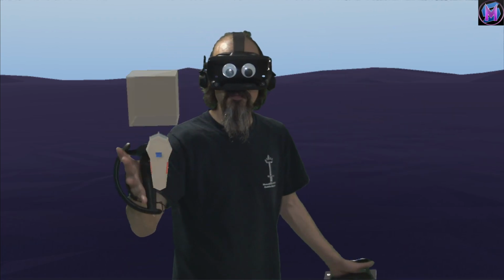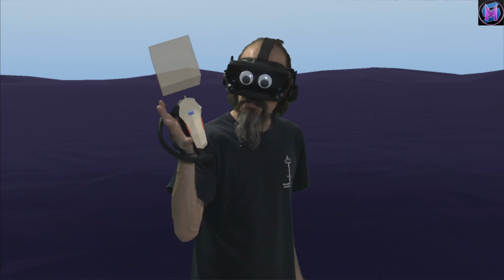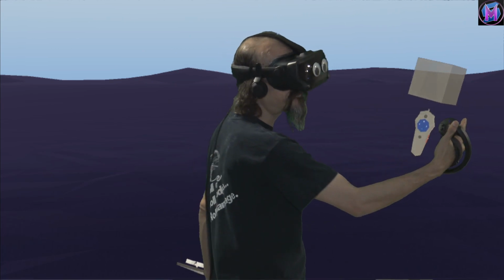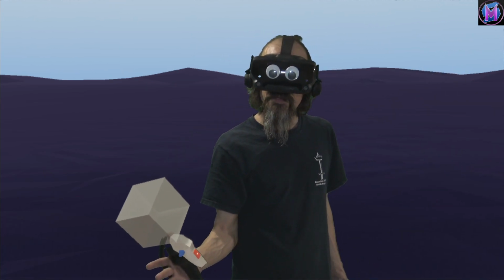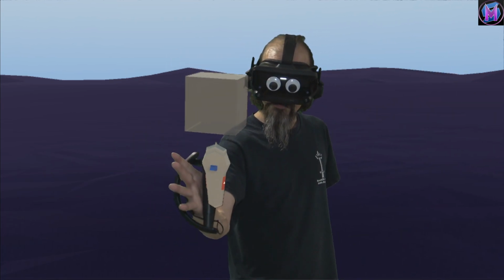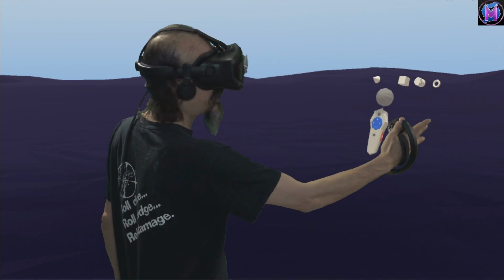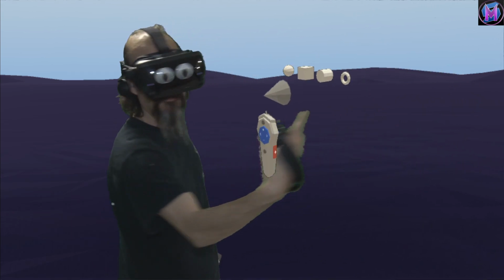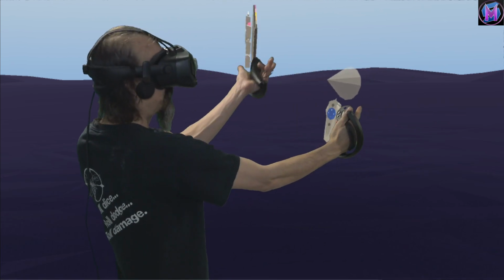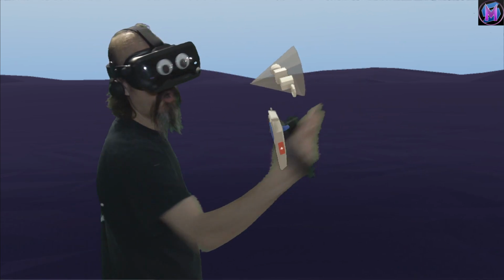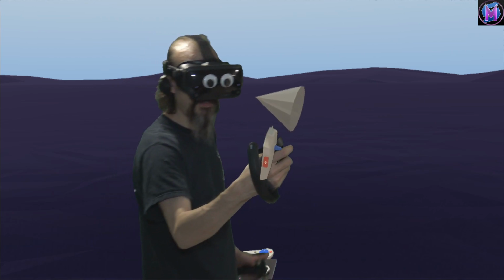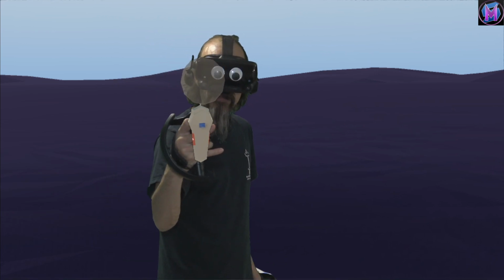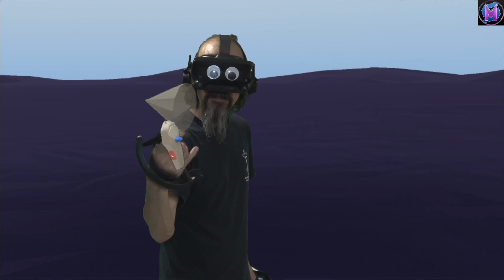There we go. Normal size square. So up and down is size, left and right is how you choose between the different shapes. Square is just one of them. We actually have 5. The first one, on the farthest left anyway, is the cone shape. So you'll notice it's got a flat bottom and a pointy end.